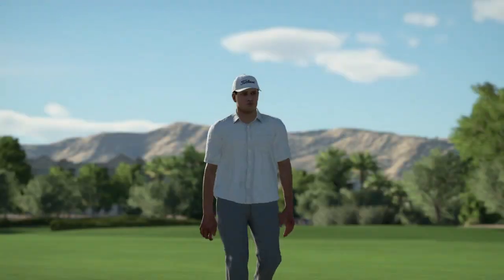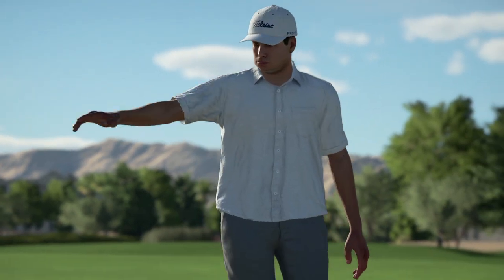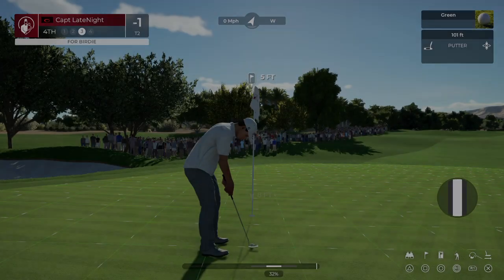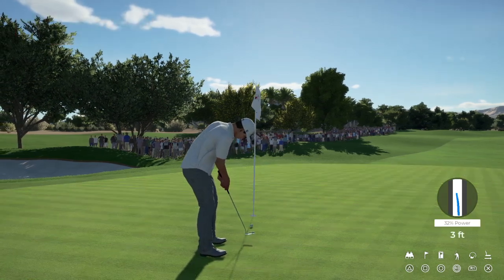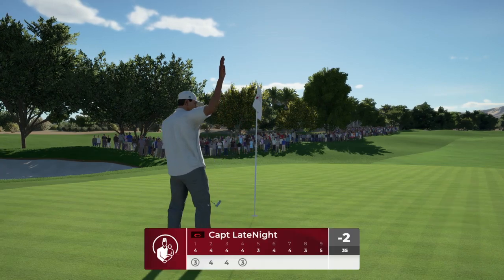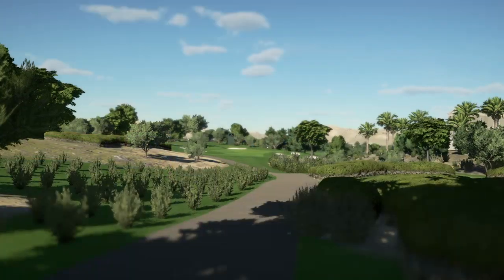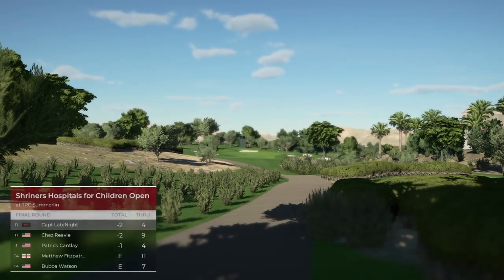Well, that's beautifully judged. Luke, nothing gets past you. Yes, this kid is a stud. And this putt for a share of the lead. This one's looking good. Always nice to hold those for a birdie. And that will take him to 2 under. He finds himself in a share of the lead.